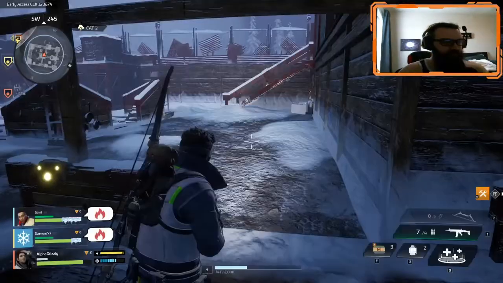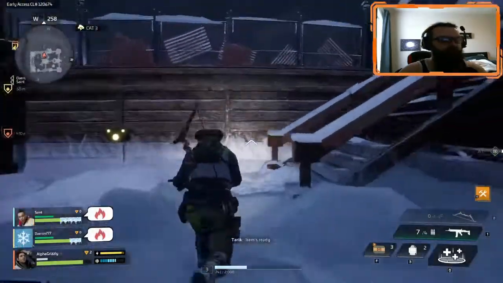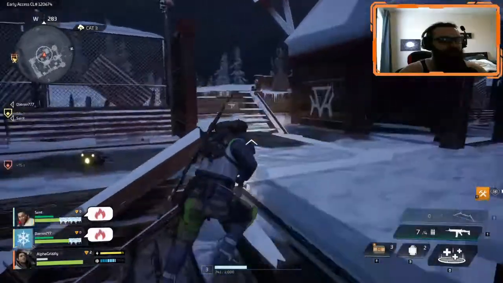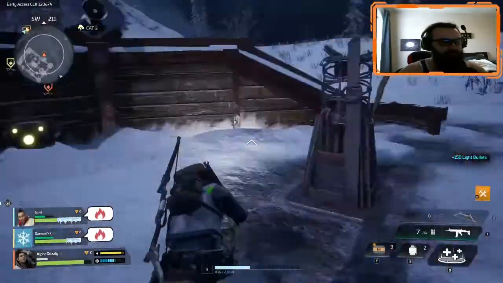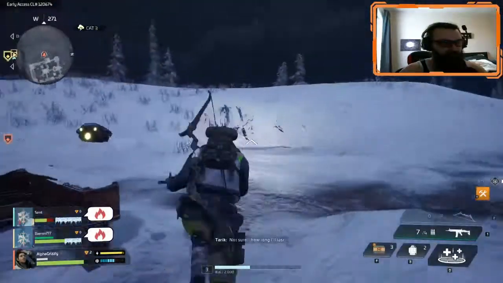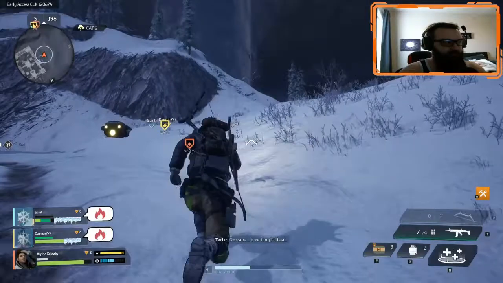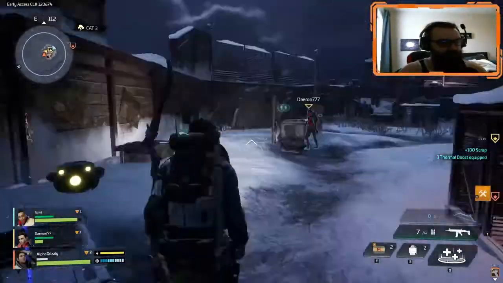Where's my team going? Oh, they're going the opposite way. Is this... Oh my gosh, this is where we came from, guys. I'm so dumb. Oh my gosh, don't worry about me. Alright, so we made it back with our team, because we went the wrong way because we're dumb.